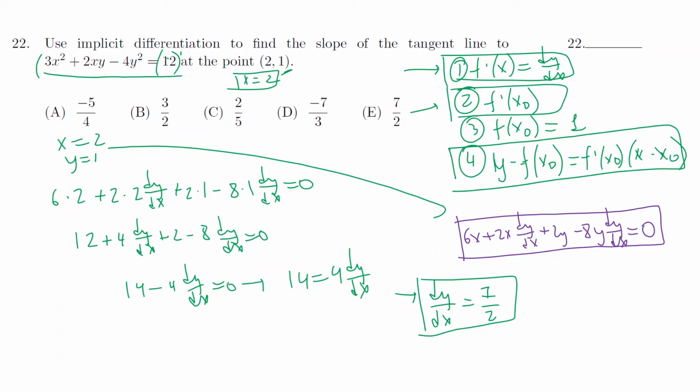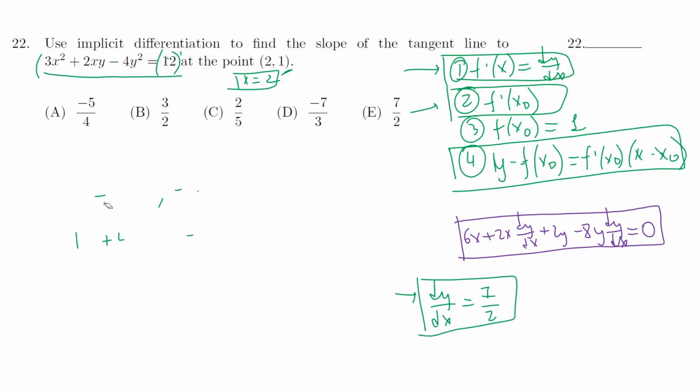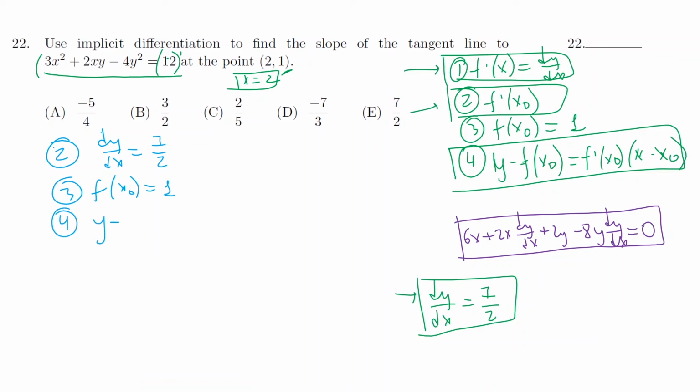Second part complete. I will have to erase things again. Again, this problem is definitely complex, and I'm happy that I'm covering this in this video so you guys have an idea. I really hope this is helpful. All right, so we got a couple of steps done. The second step right here is dy/dx equals 7/2. The third step, f of x0 is equal to 1. And then the fourth step is, let's just plug numbers in. So y minus f of x0, which is y minus 1, equals 7/2 times x minus 2. That will be the equation of the tangent line.